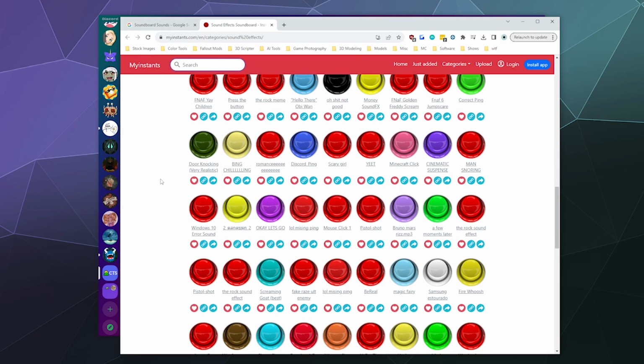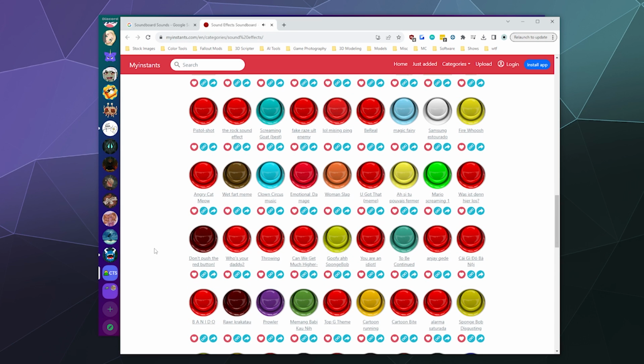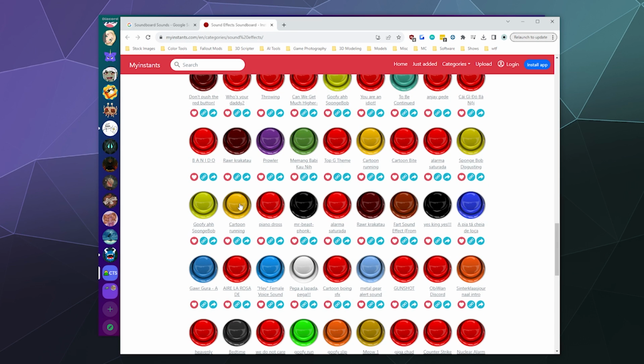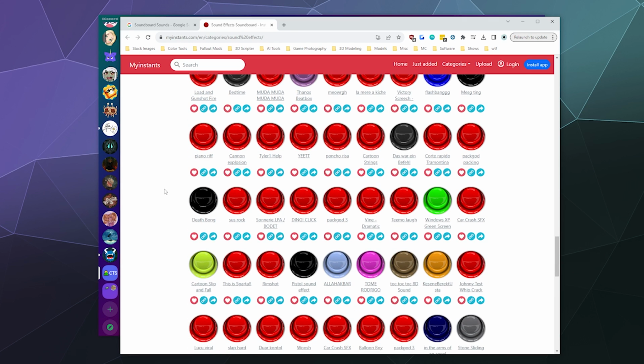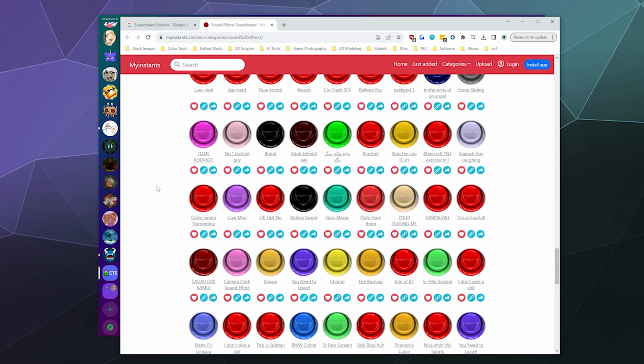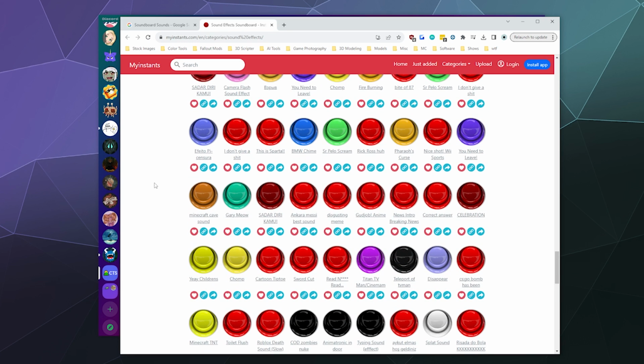And once you find whatever website you want to get sounds from, then you just gotta think, what sound do I want? And, that's a good question. You can kind of go through here and find some. Like, we've got Magic Fairy, whatever that is. And then Angry Cat Meowing, Cartoon Running. And some of these are extremely loud, so you may want to reduce the volume of them when you upload them or before you upload them. But whatever reason, whatever purpose, you've got a whole bunch in here.